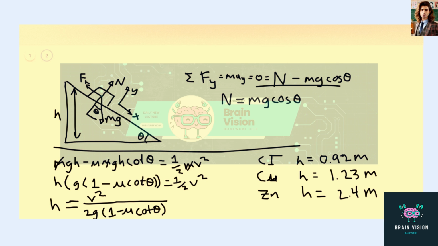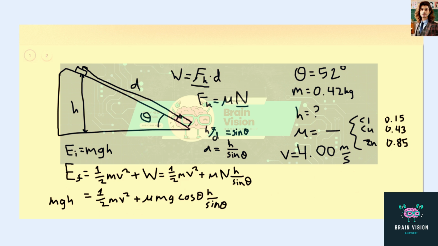For C, for a given block, if theta is increased while h is kept the same, does the speed v of the block at the bottom of the ramp increase, decrease, or stay the same? So one thing that we can use is this conservation of energy equation again. So h remains the same here. And so the only thing that's able to change is this theta and this v. And so as theta increases, we notice that sine theta gets larger as it approaches 90 degrees. And so as this gets larger and cosine theta gets smaller, this quantity gets smaller.